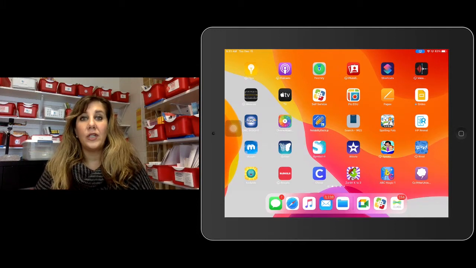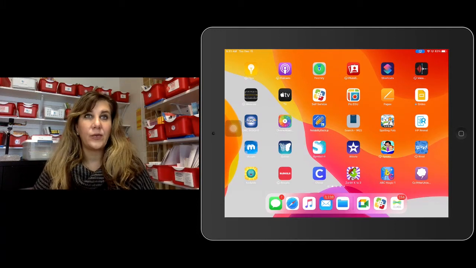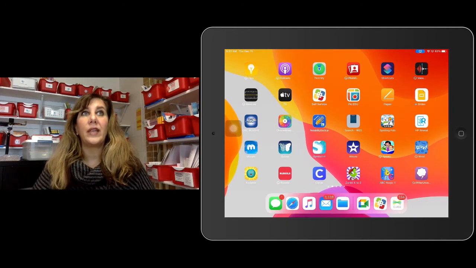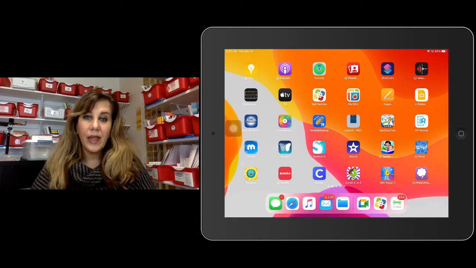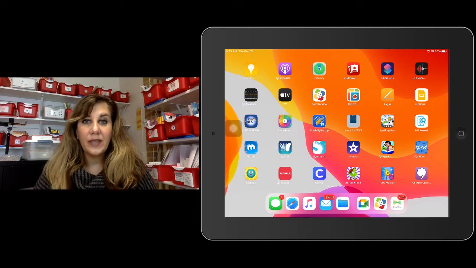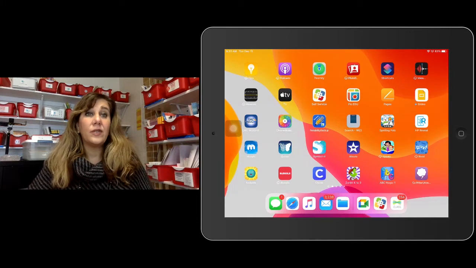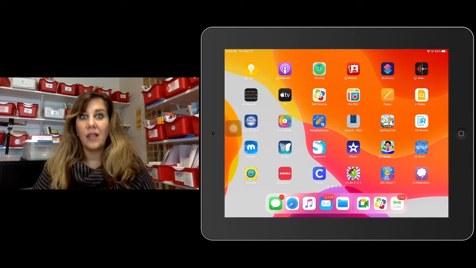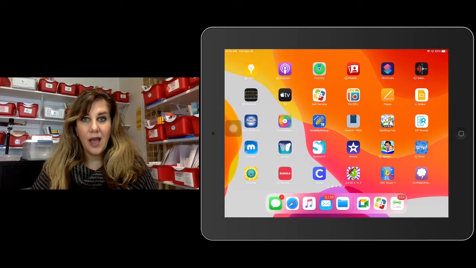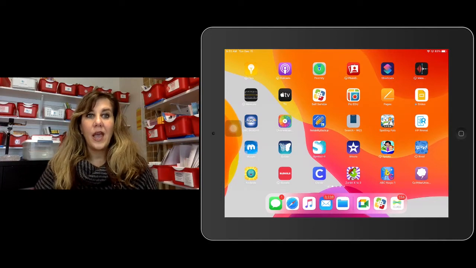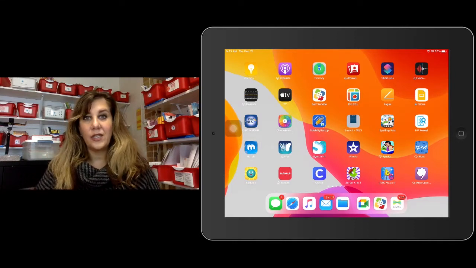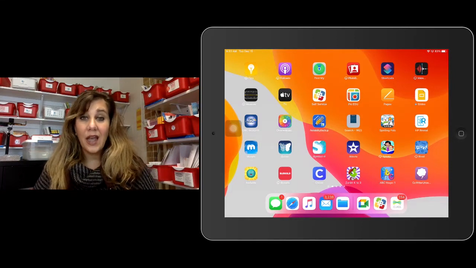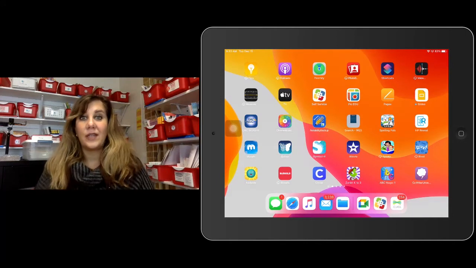So, your last science activity for last week was about stars in the sky and how come you can't see them during the daytime. And not only are stars up in the sky, but there are planets and there's the International Space Station, and you can't see those in the daylight because of the sun, like a lot of you said. But I have an app that you can download today where you can spend some time exploring and looking at stars and constellations and planets and other things that are up in space. And I'm so excited to share this app with you today.